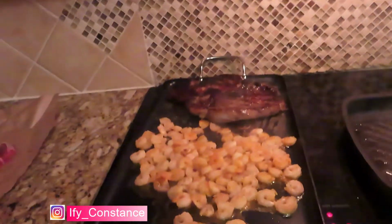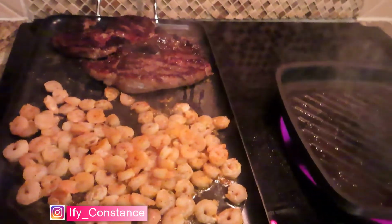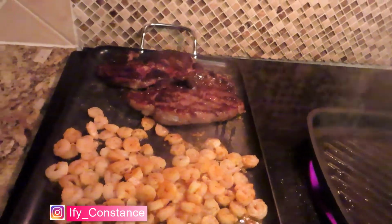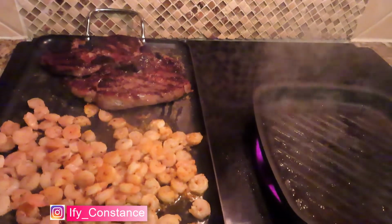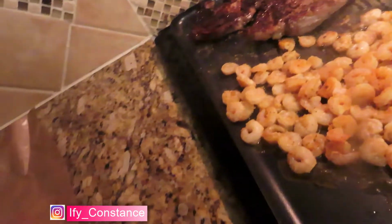Okay, so let me show y'all what I've done. I took those two pieces of steak out and I set them with the shrimp. I have this turned down on low because the shrimp is pretty much done. So the steak, they're really not gonna cook. I just have them there sitting. So I'm gonna drop these next. And all three of these should fit.